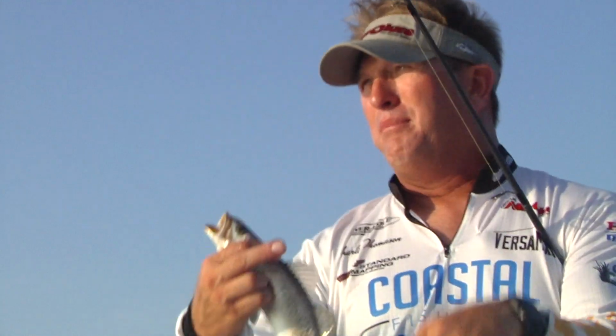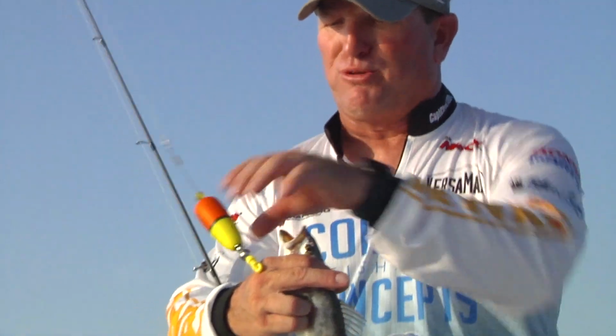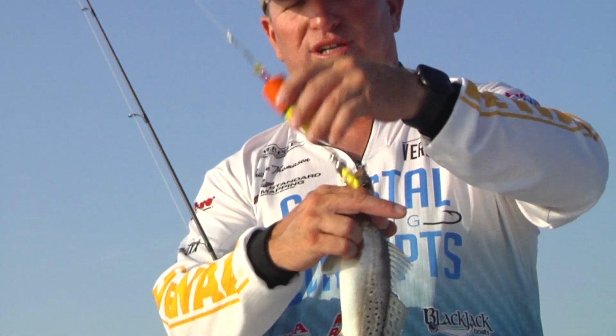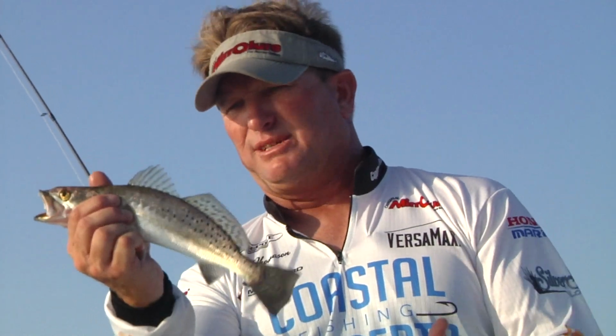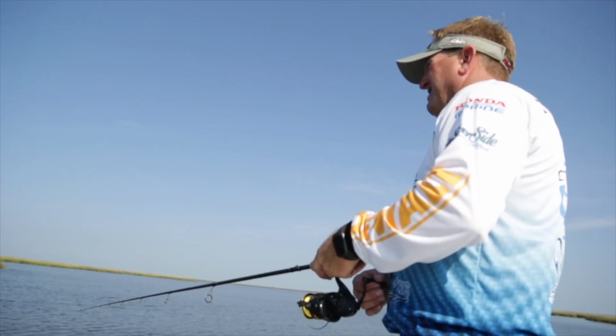voodoo shrimp. But the really cool thing is I got a Versamaxx Pro Series cork on, got a lot of noise, and I have the ability to change my depth on this cork. So if I want to go up or down to catch better or smaller fish, that's what I'm going to do. I'm going to check him right now. He looks like he's about 12.5 inches. Beautiful.